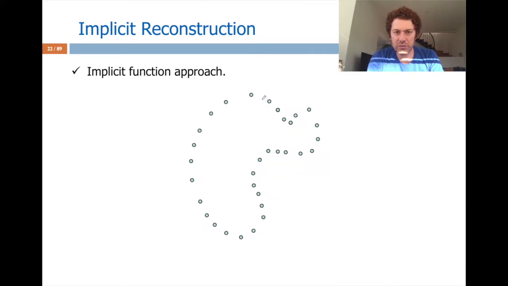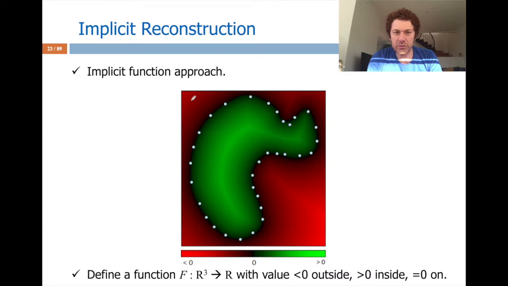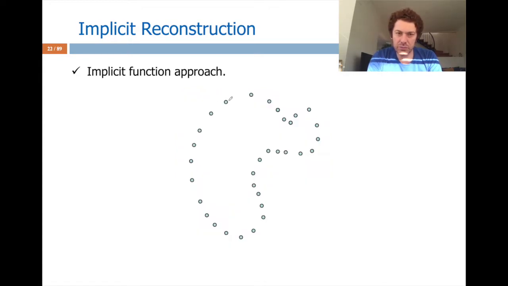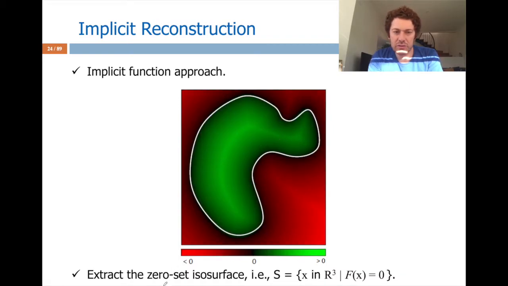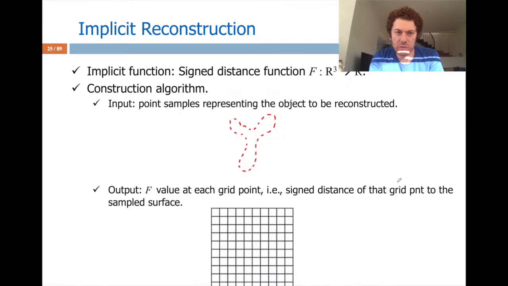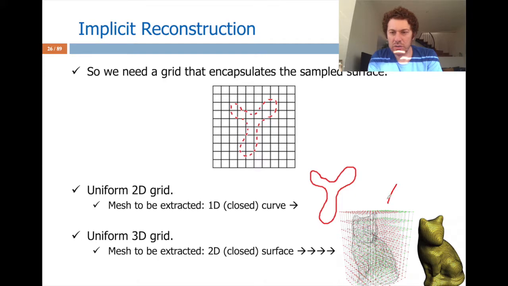Now for the implicit reconstruction: I have the point set, and my goal is to find the curve or surface around it. To do that I'll define a scalar field defined on every point — not necessarily just the surface input points, but all other points too. I put an invisible grid around the point set. If it's 2D, the grid is a 2D grid; if it's 3D, the grid is composed of cubes. I run the SDF to produce a coloring — red meaning inside, etc. — then extract the zero set.